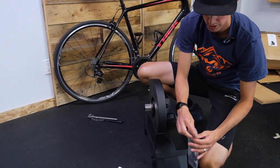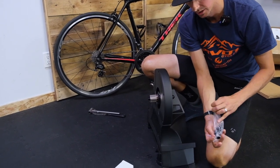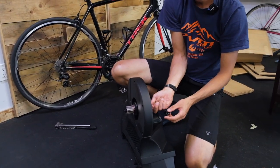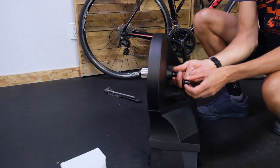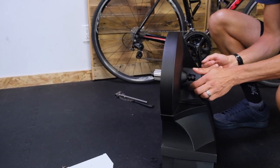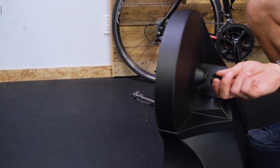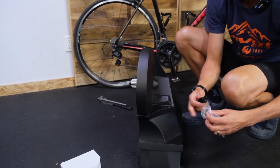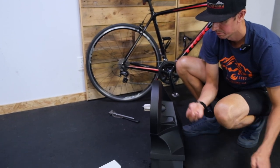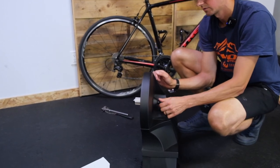But if you have a disc brake bike, which a lot of people do these days, that is one of the reasons for these trainers — it is so much easier to get the disc brake setup going. So we're going to put different axle end caps by unthreading and threading on the correct end cap. You've got to go through the packaging and the instructions to figure out exactly which end caps you need. You can fit a mountain bike, a road disc, a gravel bike — you can pretty much fit any bike on these things, which is awesome. I'll put the quick release version back on for Jesse.